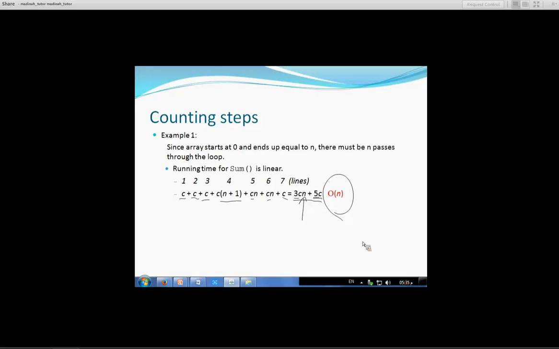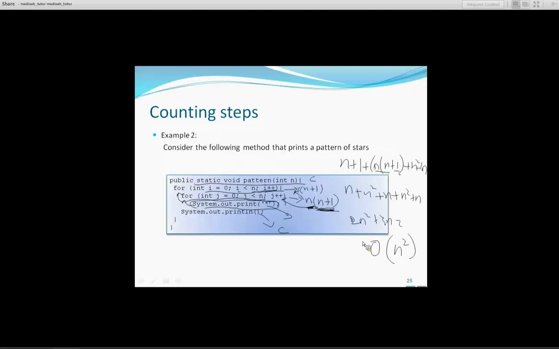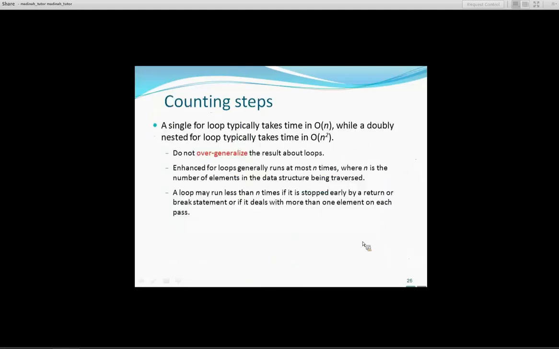Now if you see in this step, the first loop, if it is one loop, it takes big O of n. If it is two loops, it takes big O of n square.